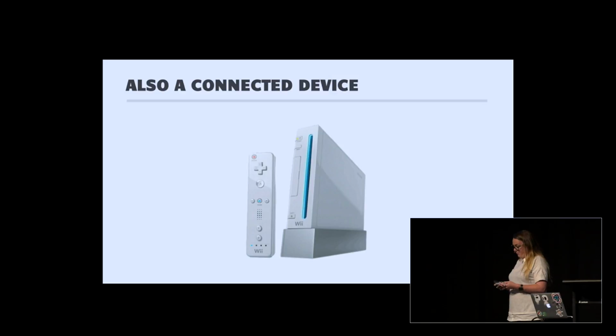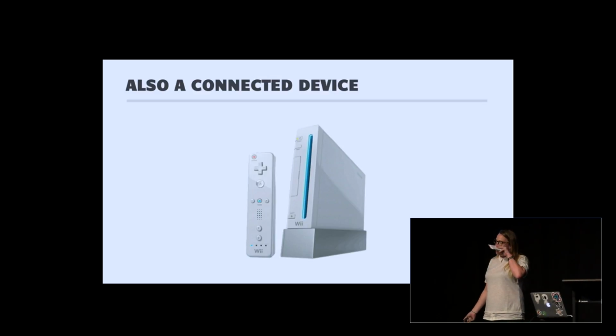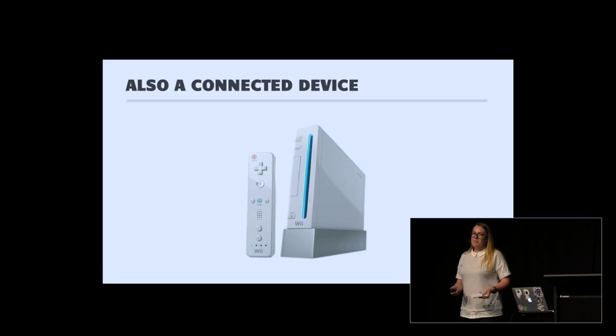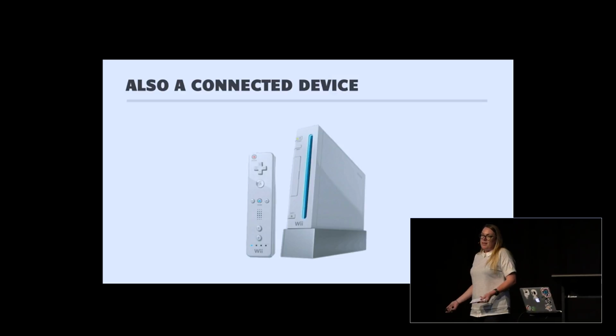So, cool, good on that. And of course that doesn't mean that we're now just building websites for the Nintendo Wii, because that would be a bit weird. But it's a nice reminder that sometimes people are using devices that you wouldn't expect, and it's not always out of choice too. People have older Android devices that maybe can't be upgraded. And if something works on the Wii, it's probably going to work on any new device that comes out too. So you've really got to broaden your scope of thinking and think about the user, not about the device.